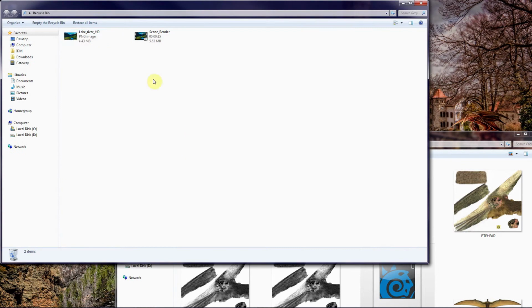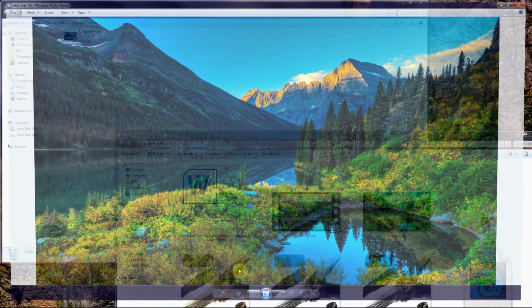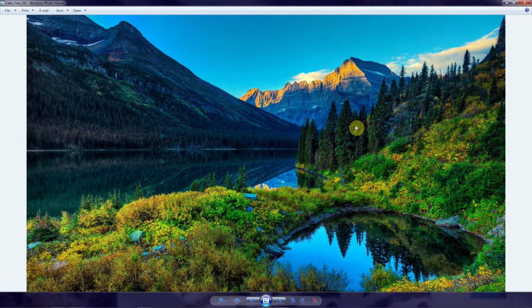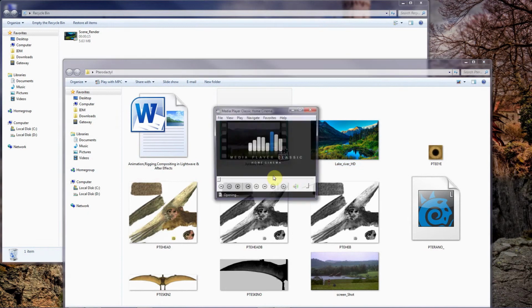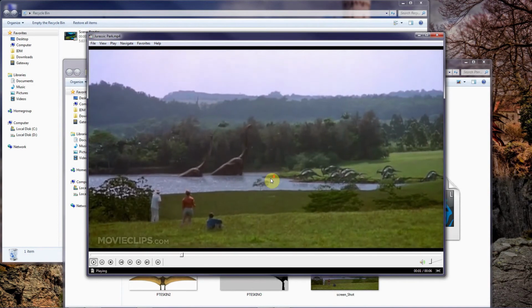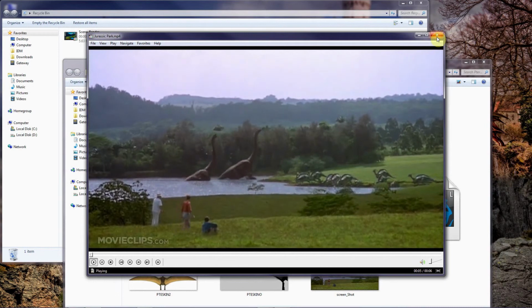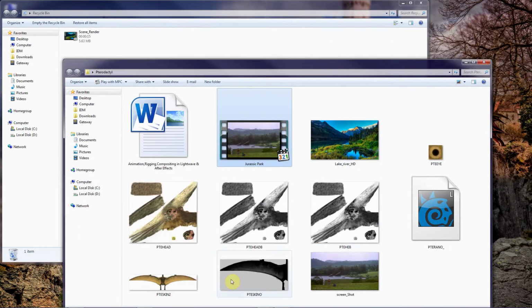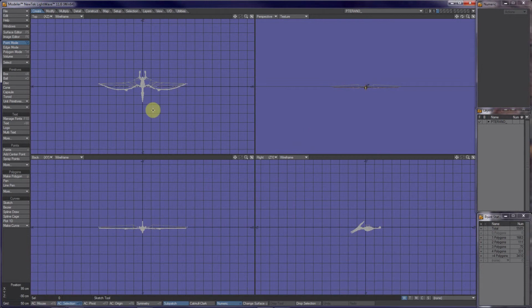Just to show you so you know. Here we go. There's this Lake River thing. Restore. I was going to have it in this. I thought that would be pretty cool having it come along here, but I changed my mind. I thought it would be pretty cool to put our dinosaur in a Jurassic Park scene. I thought that would be pretty cool too. So, but you could do it either way. But in this tutorial, I think we should put it in the Jurassic Park scene. I reckon would look pretty cool.